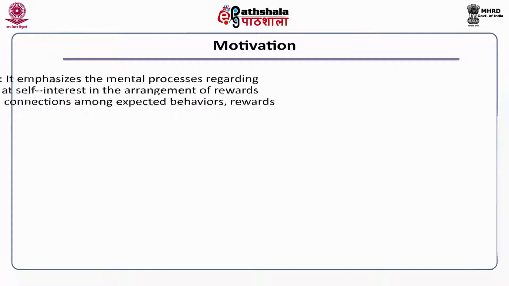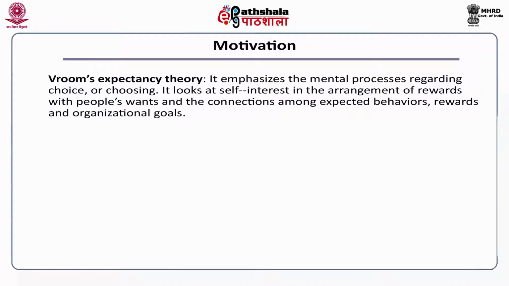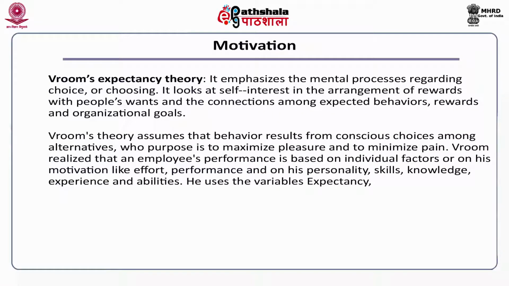Vroom's expectancy theory. It emphasizes the mental processes regarding choice or choosing. It looks at self-interest in the arrangement of rewards with people's wants and the connections among expected behaviors, rewards, and organizational goals. Vroom's theory assumes that behavior results from conscious choice among alternatives, whose purpose is to maximize pleasure and to minimize pain.